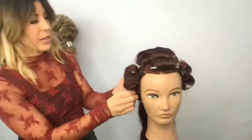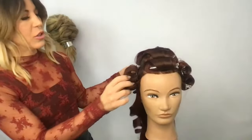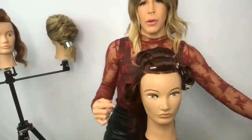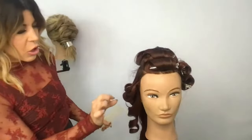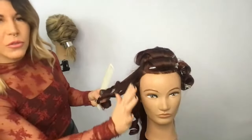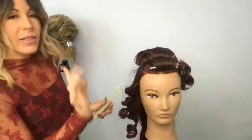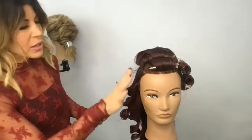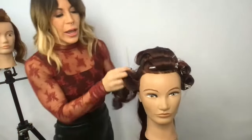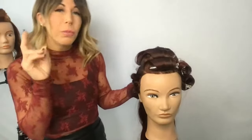Okay, so here's the side that I did earlier. I want to drop these down so that you guys can see the possibilities of why I would roll the hair up. Okay, so as I drop this down, what you're going to see is it keeps it flatter at the base. And this is super, super helpful because if it's flatter at the base, how many of you guys have ever been there before that you're doing an updo or a bride, and as you're pulling the sides back, they might say, can you just make it tighter? Can you make it tighter? Sometimes it feels too puffy.